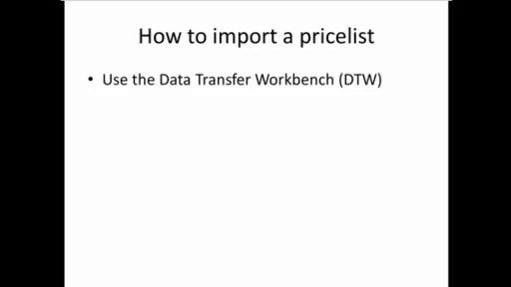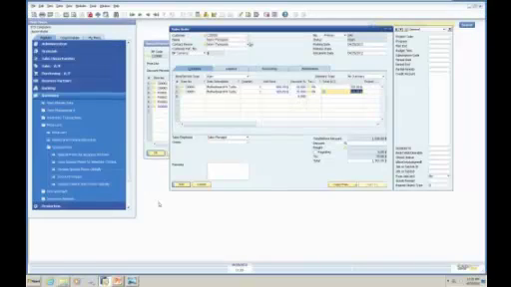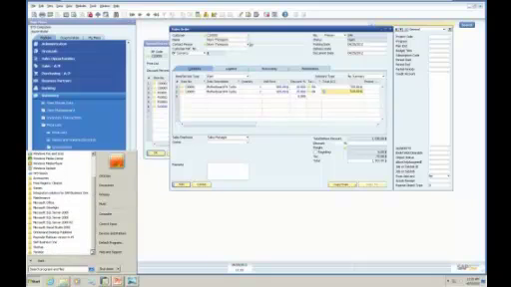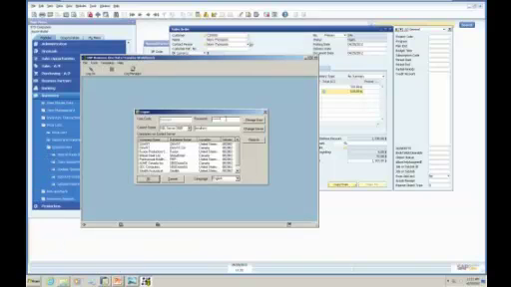So something I wanted to show is updating prices manually can be tedious. And so you might want to be able to do that on a broad basis. I want to update my entire price list. I don't want to have to type them in manually. I do this special thing on a spreadsheet where I calculate all these cells, and now I want to put them in. Business One has a tool for doing that. It's not specifically for importing price lists, but it is a tool that lets you do data import of any kind. It's called the Data Transfer Workbench, and you would find it under your SAP folder, Data Migration, Data Transfer Workbench. Okay.